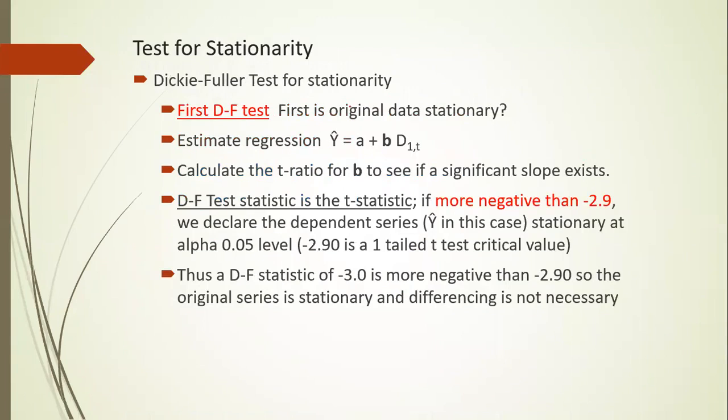Now what we do is, first we do the Dickey-Fuller test. Is the original time series stationary? If not, that's fine. To do this by hand, we first have to regress the time series on the difference data, then calculate the t ratio for the beta value. You don't have to do this because all software does it. I don't know if you guys remember, but in the case of simple linear regression, if this is a simple linear regression equation, B and C are regression coefficients.